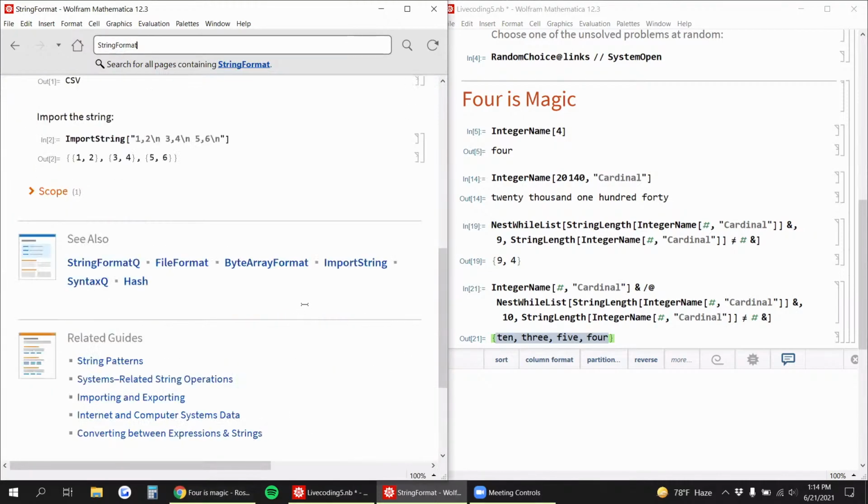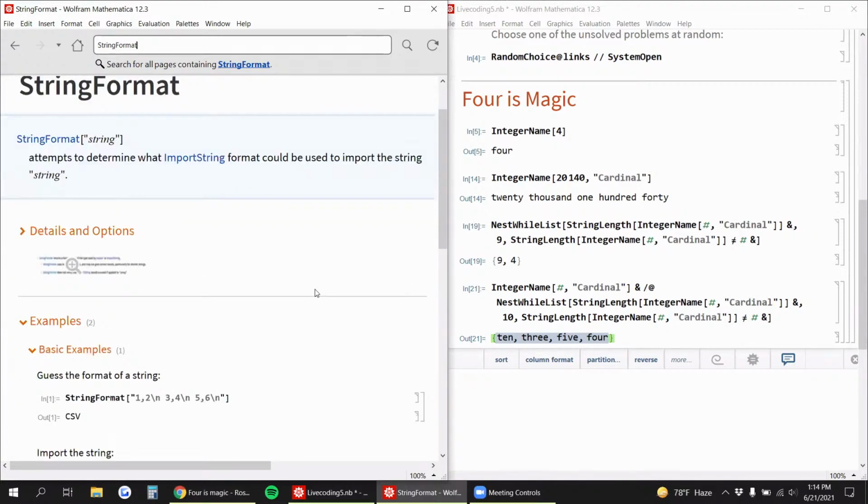Right. Yeah, I guess this is just a slightly different approach where we generate the list and then convert it. Okay. Yeah, we could try that after this too.